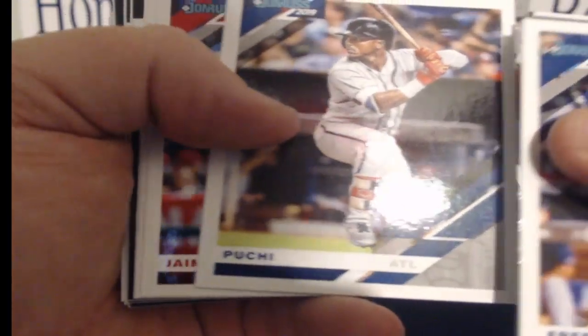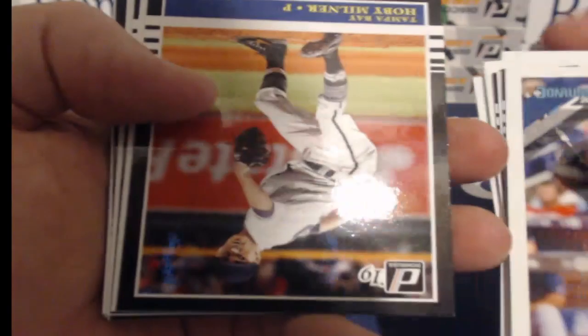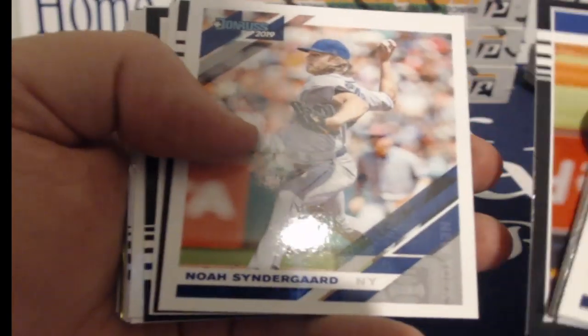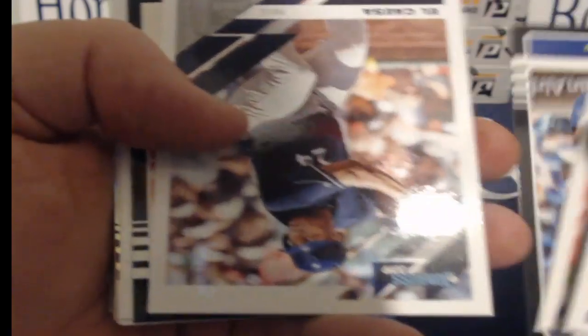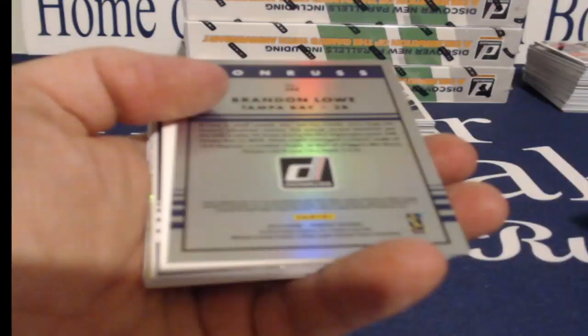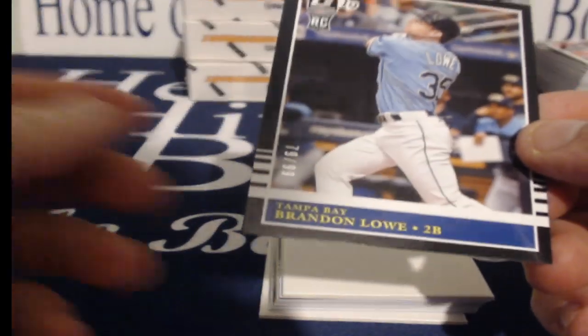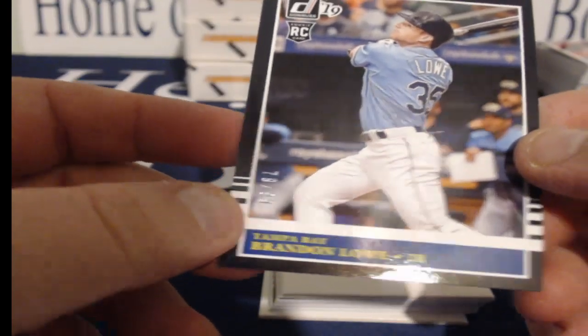Freeman, Ferguson, Mad Bum, Luke Voigt, Pookie, same second time we opened him, in Ozzy Albies, Beria, Betts, Mazzara, Hobie Milner, Syndergaard, Alomar Jr., El Casa, Jesus Aguilar, Aaron Judge, Diamond King, Christian Stewart, Mike Minor. And we have a Brandon Lowe for Tampa Bay, 79/99. That has a nice foily back on it as well.